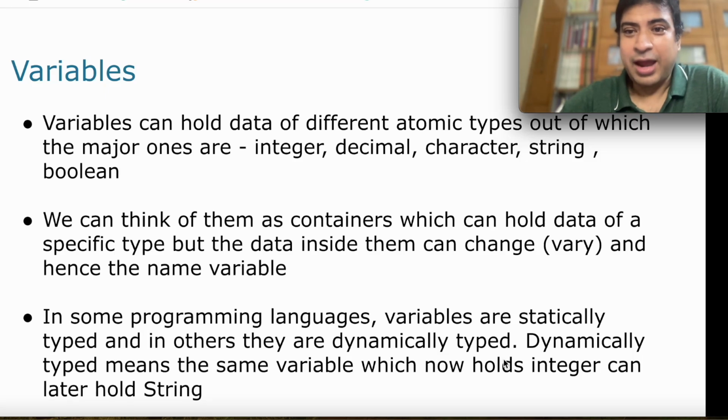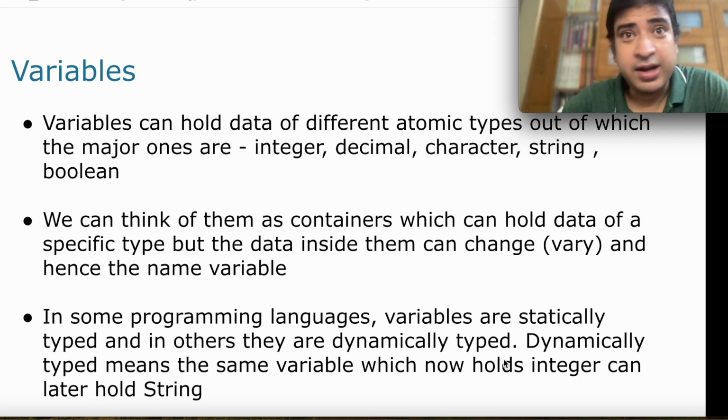Everybody, and welcome to this session of High-Level Coders on variables. Variables are one of the most primary concepts of any programming language, because variables are those constructs, or containers, where we can keep different data.